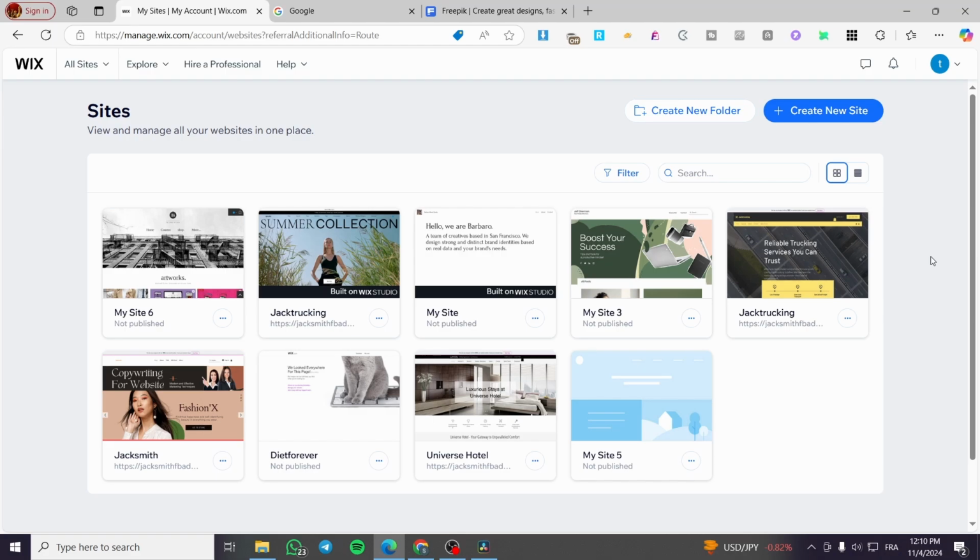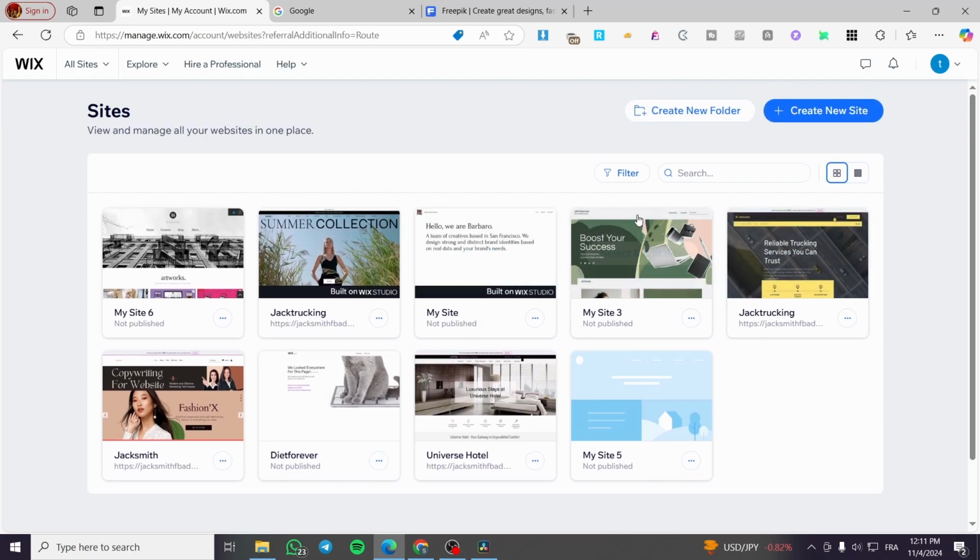All you need to do is to follow the tutorial from the beginning till the end and you are going to be good to go. The first thing that you need to do is to head over to wix.com. Once you are on the platform, you need to sign in or sign up for an account. As you can see, we have here the access to the list of the websites or the site's dashboard. So once you are here, you're going to see the list of the websites that you have.